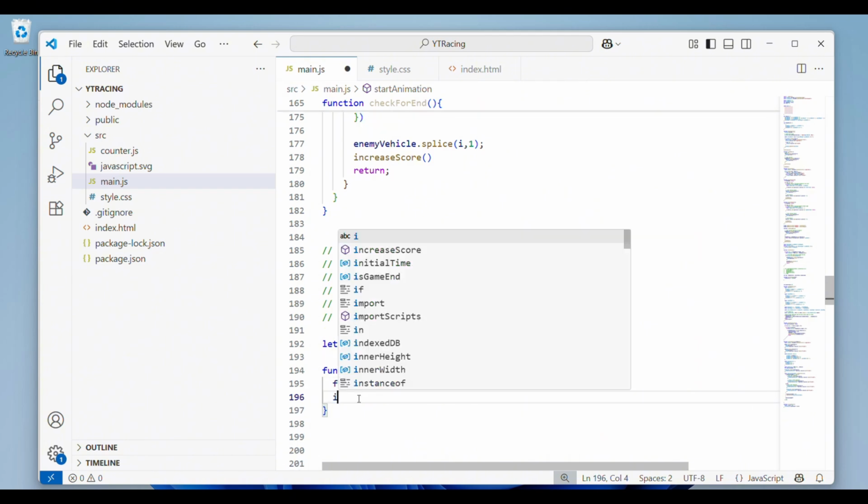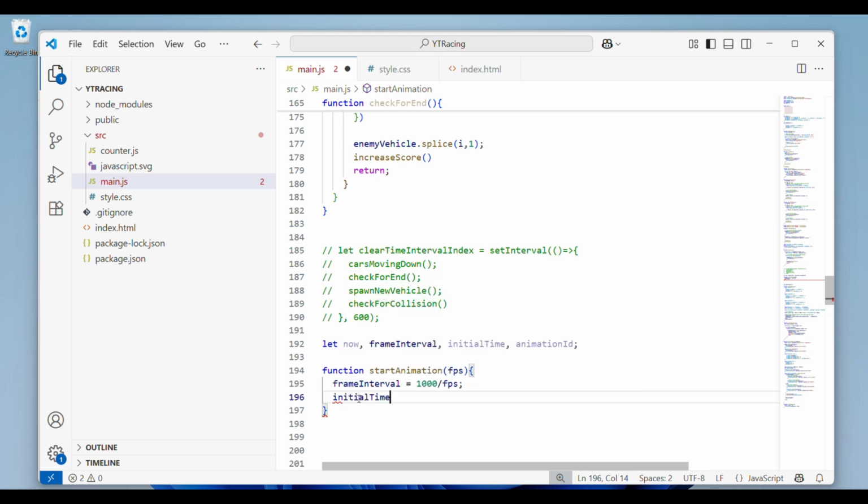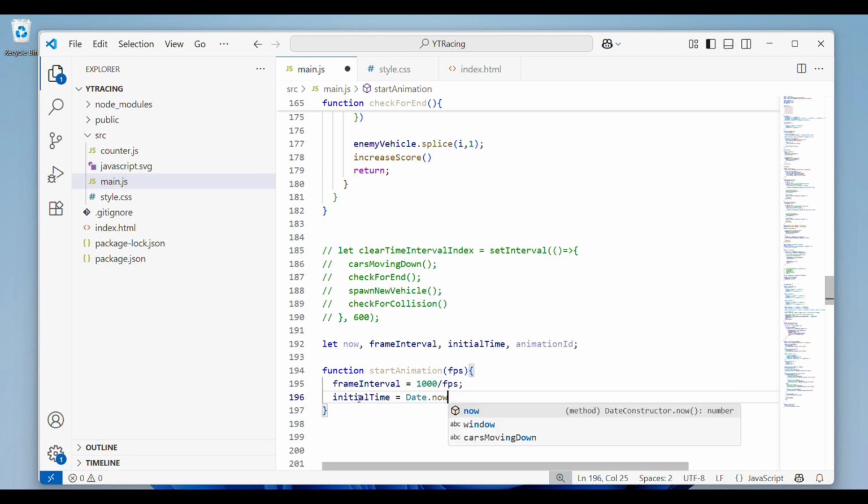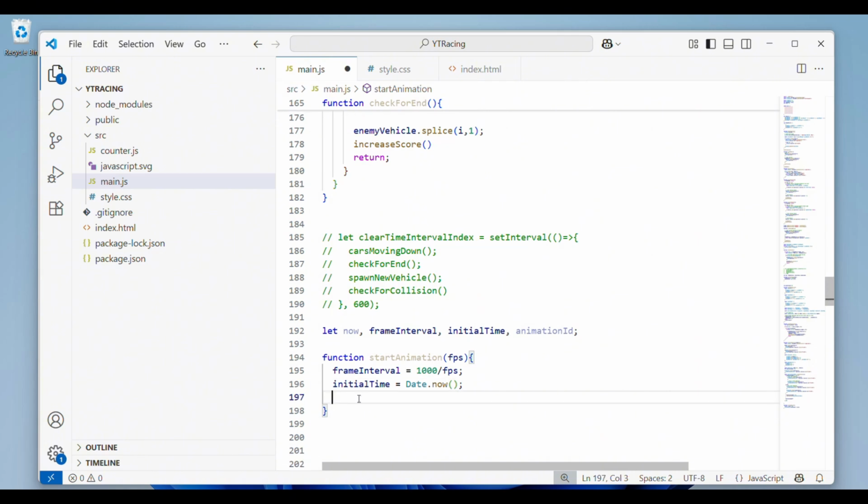This also kind of mimics animation, so I would advise you check out the videos I recommended. Then Date.now, this is the initial time, the first time we painted on the screen.